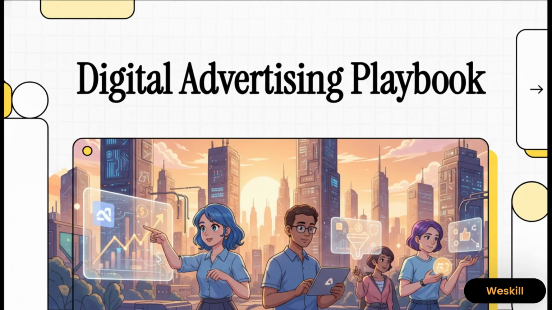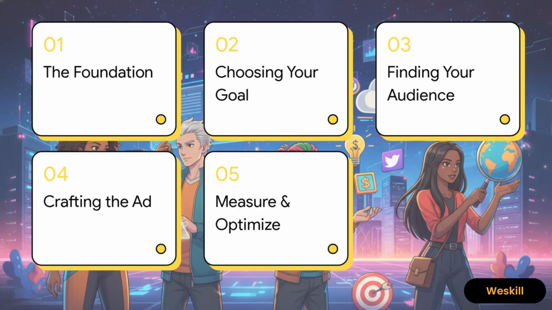We're going to look at how platforms like Meta have completely changed the game, turning marketing from a shot in the dark into a precise science. And more importantly, how you can use that power for your own goals. So we'll walk through a simple 5-step journey. We'll start with the absolute basics, the foundation, and take it all the way to launching and fine-tuning your message for that perfect audience. All right, let's get into it.